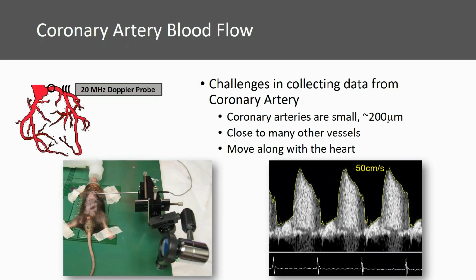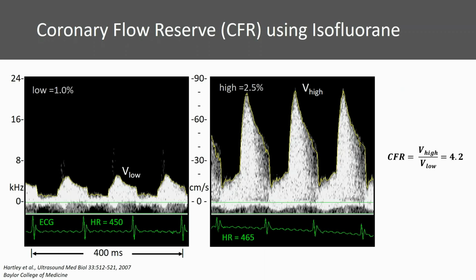The coronary artery has a very specific shape to the spectrogram, as we discussed earlier, which again is also pushed into the diastolic phase of the cardiac cycle, all of which we use to obtain reproducible results for this artery. In this example, we use isoflurane to induce vasodilation in the coronary arteries. So we start at a very high level of isoflurane at 2.5%, and we wait for the highest peak velocities to be achieved. We then drop the isoflurane level down to 1% and watch the velocity drop, taking measurements frequently to ensure that we capture the lowest velocity possible prior to the animal awakening. These two values are then used to obtain the coronary flow reserve.